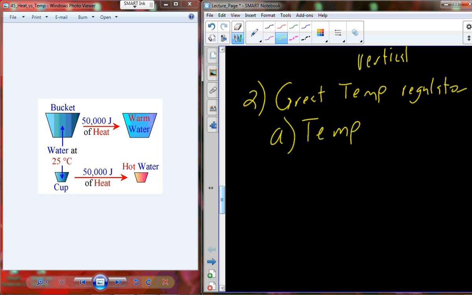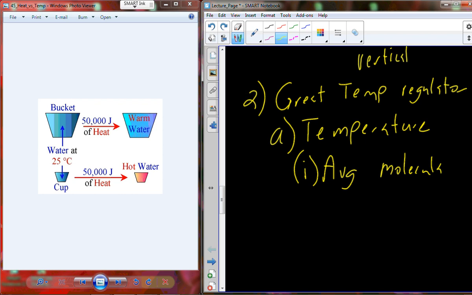First, let's define temperature. You all are probably familiar with measurements called Fahrenheit and centigrade. These are measurements of temperature. The way that we quantify Fahrenheit or centigrade is to not look at the temperature as in how hot or cool is it, but to rather look at the molecular motion. So temperature is going to be average molecular speed.